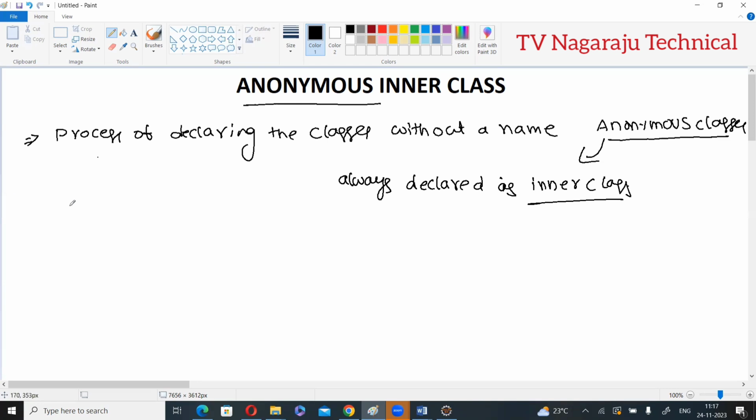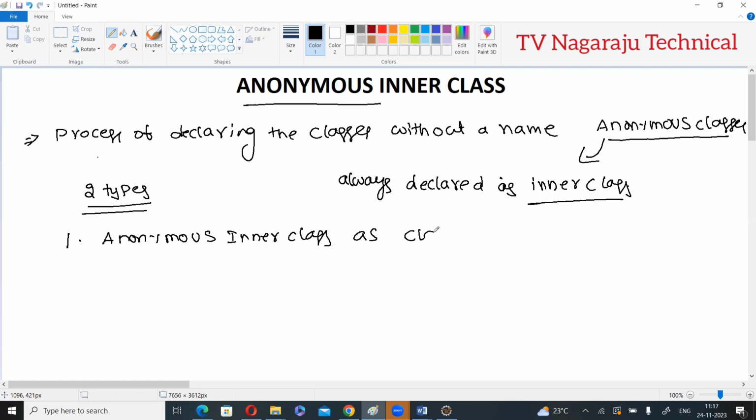Now, these anonymous inner classes are categorized into two types. First one, anonymous inner class as class extension.